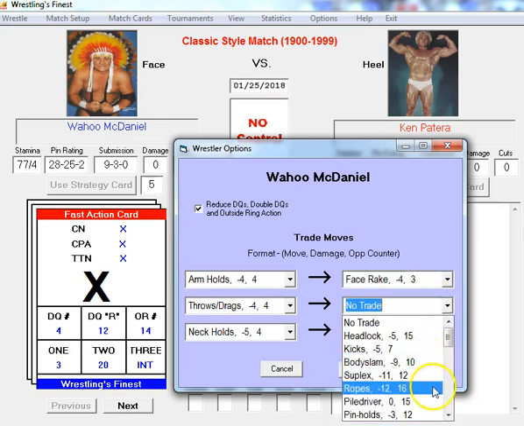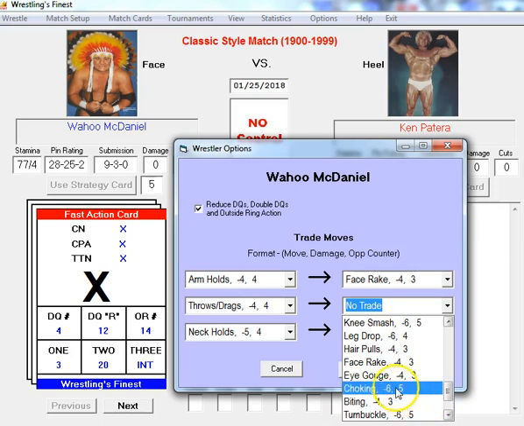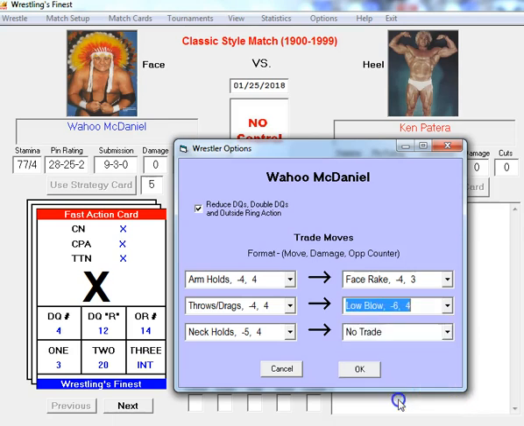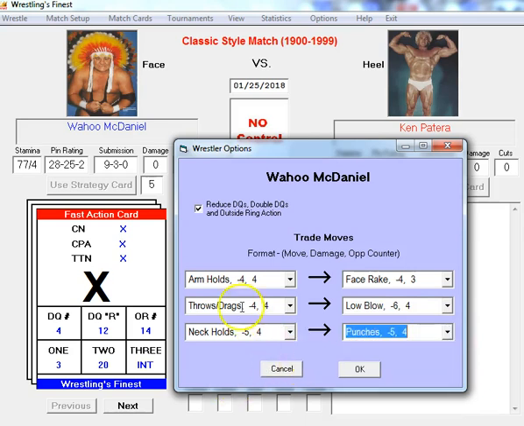What I try to look at is what are the opponent's counters out of 40. And so here you'll see, like, choking, he's a -6. His opponent's a 5. So what we're going to do here is we're probably going to trade, let's just go simple here, and let's just trade it to a low blow, and then let's trade it to punches. So you'll see here Wahoo's trading out of 3 legal holds, and he's trading them to 3 illegal holds. So that, of course, will make him do more heel things.